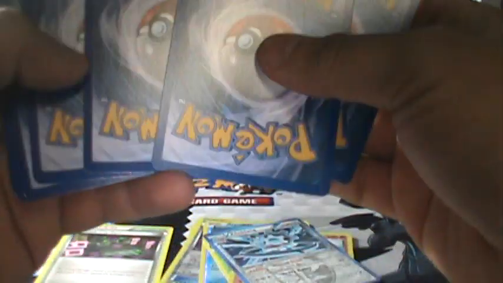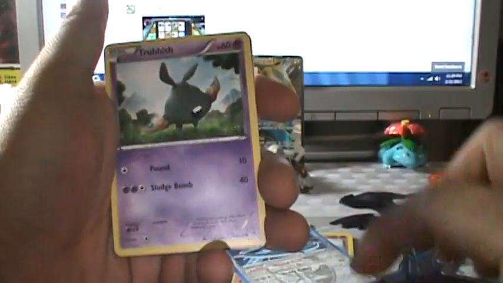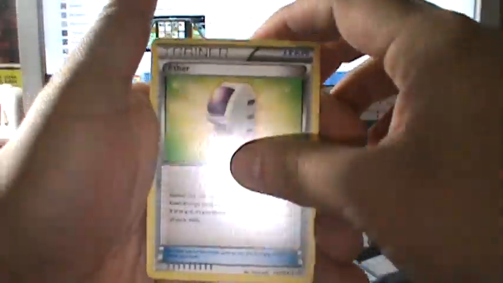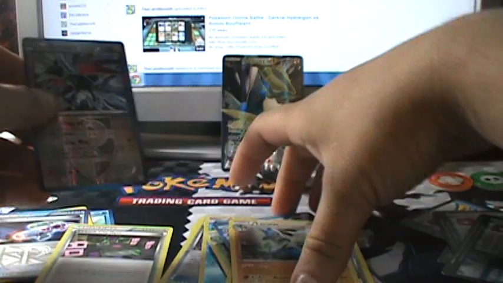One, two, three. Just put them in the back. Okay. Frillish, Zubat, Carvana, Patrat, Trubbish, Colorless Machine, Pillowswine, Aether, Skarmory, and Holo Lucario. So, pretty good box, let's say.